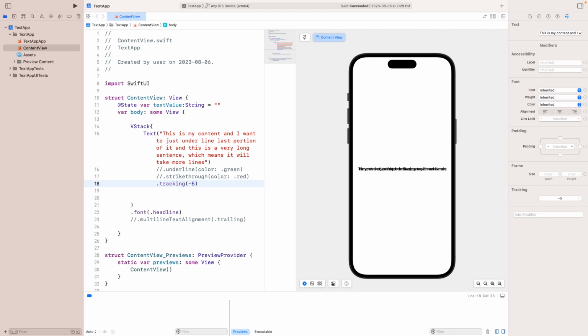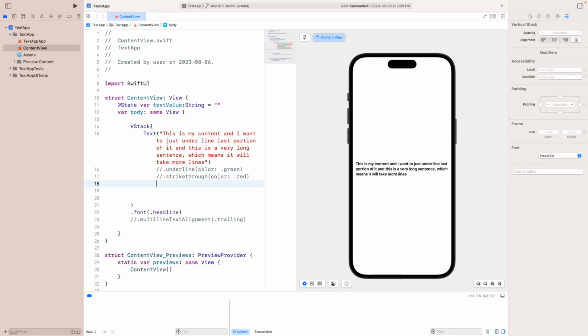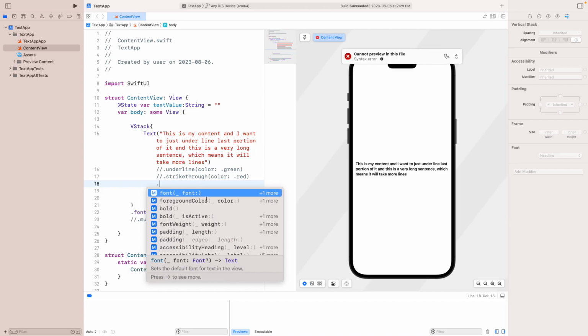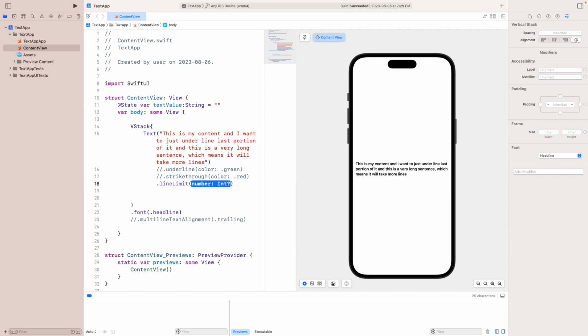So okay, another thing is truncation mode and line limiter. Okay, now what is that? I don't know where this will be used. I've never used it. Yeah, but I would say line limiter would probably be used in a text field. So let's go over line limit first.